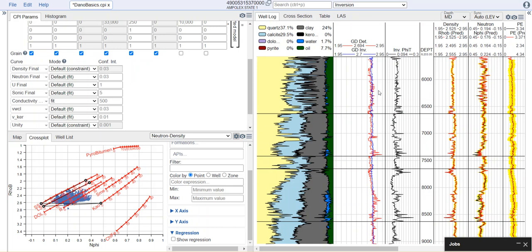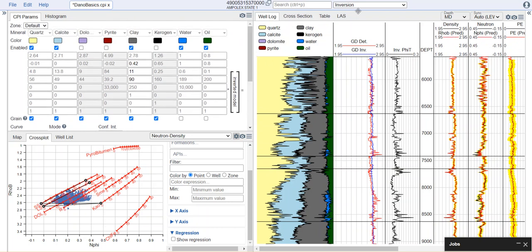And how would you tune this? Well, what you would do is take your core or your cuttings to the lab. You would have grain density measured as a property. It's a really robust and easy to measure property. It can be done with the routine core analysis, and that's how we would QC that. We would QC the grain density that we're predicting versus the observed grain density. Now, once we have our inversion, we have this grain density.